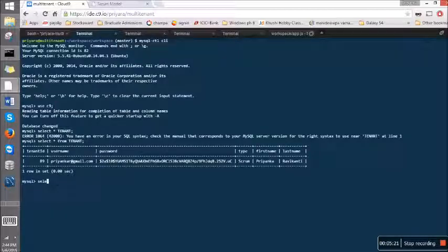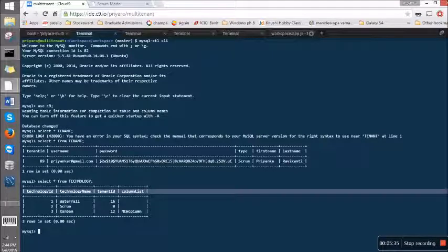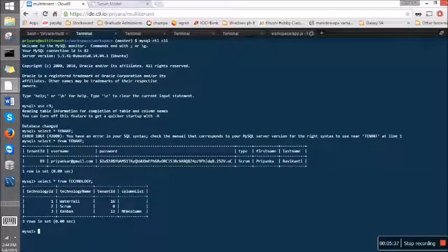So if I want to customize my column, I go into another table called technology. So the schema for this technology table is technology name, technology ID, tenant ID, and column list. So column list is the custom column list for each tenant. So now if I insert a record using my tenant ID, you will see that the column list in the UI is updated. So let me insert a record first.